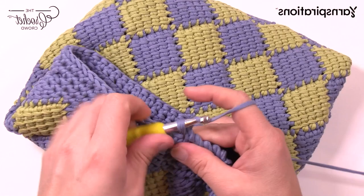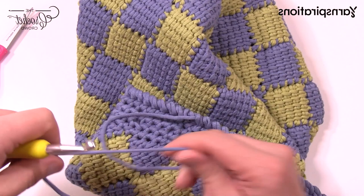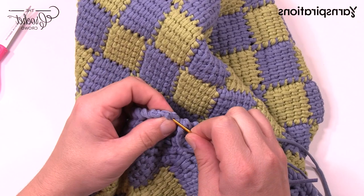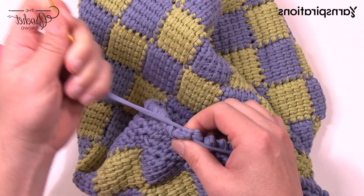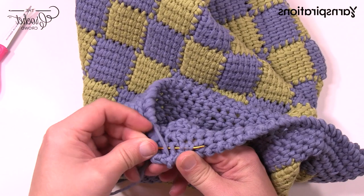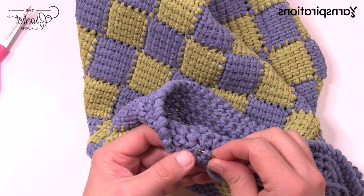Reverse single crochet all the way around. When you get all the way around, just slip stitch, fasten off your yarn, and weave in your tail ends — we'll start creating the draw strings next. When you get all the way around to the end, fasten this off, leave an extra long tail, and you're going to use that to sew it in. Just pull through. Remember about fastening off going back and forth three times — no difference today. In the reverse single crochet, take your time because you want to make it look consistent and stay towards the back of the project. This is the interior of the bag — you don't wreck the front face. When you pull on it, you want to make it look like it belongs there. A little bit of manipulation goes a long way.